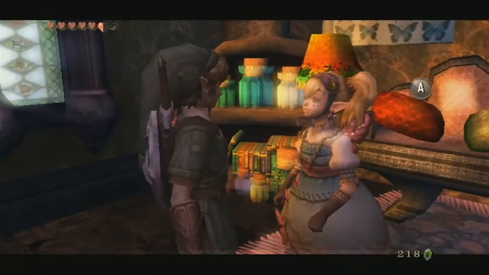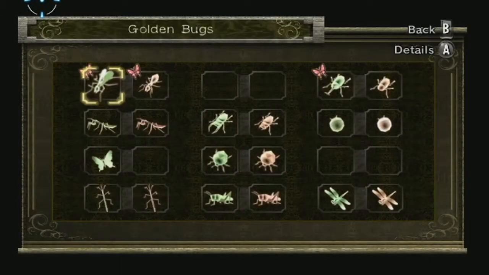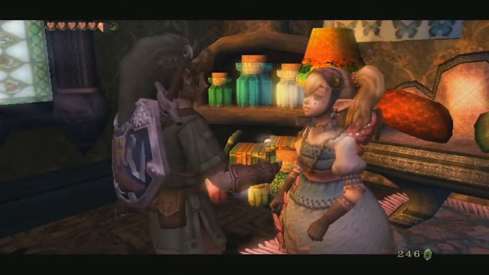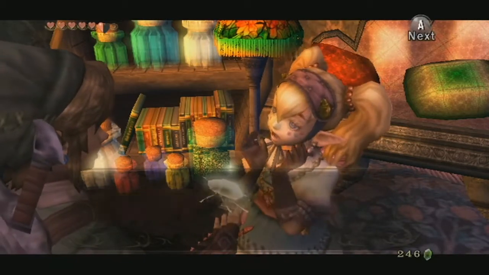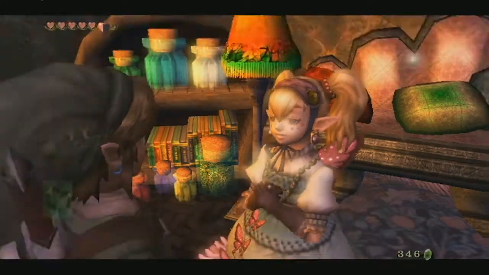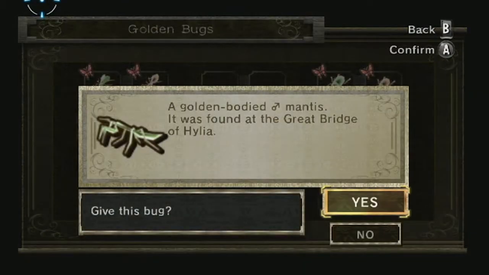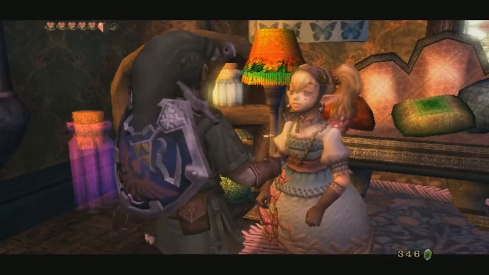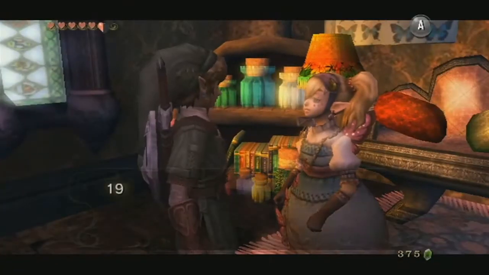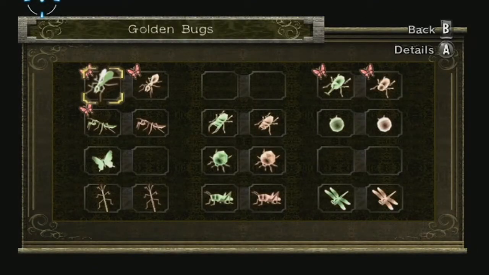So yeah, see, 50 rupees. So let's give the other pair here of the, I guess it's the beetles? Yeah. Give me my 100 rupees. So yeah, it's a good way to get money. We're gonna give it away anyway. Alright, so give away the mantis, 50 rupees. Then the other mantis, 100 rupees. Okay, so here's the next pair for 100. All right.